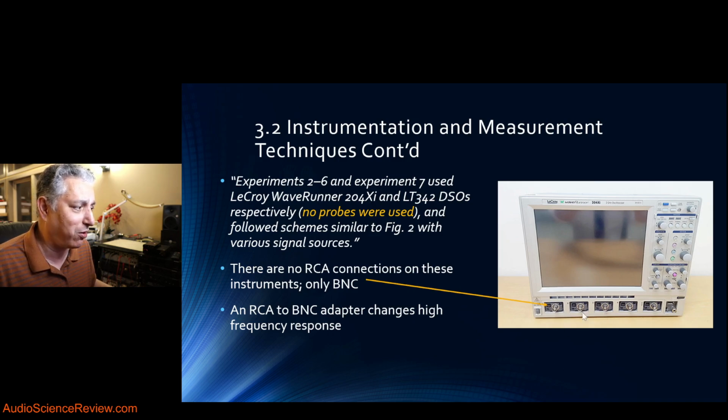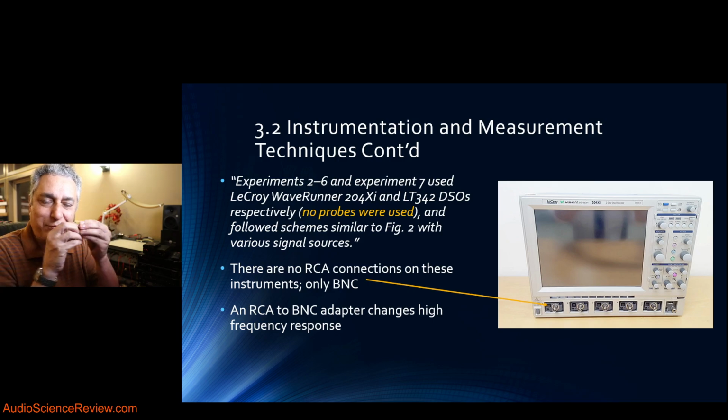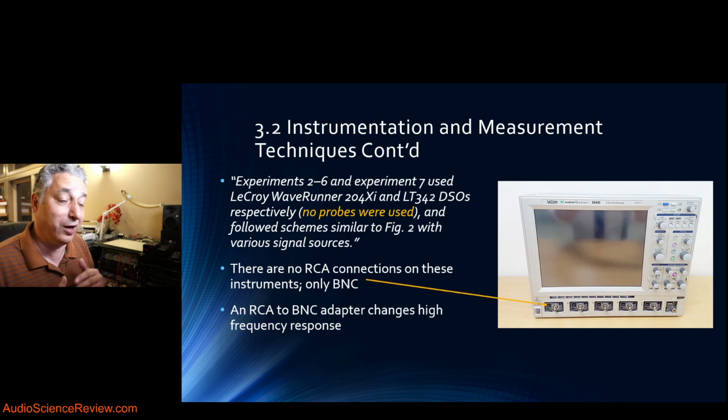The RCA connector is the wrong kind of connector for RF work, radio frequency or high-frequency work, and it's not a proper interface to use. So how did you hook up an RCA cable to this? You say, whoa, you can go buy little adapters. Well, you can, but that adapter at high frequencies can have an impedance mismatch and cause reflections of its own. While at audio rates it would not matter, and I use the same thing on my audio analyzer that has BNC instead of RCA, if you're going to test things at RF, then you better make sure that you use a proper RCA to BNC adapter and that you include that effect and subtract it from what you're measuring, because you could very well just be measuring the interface problem and the adapter versus the cable.